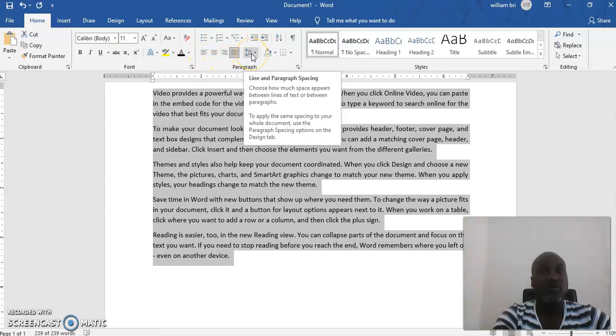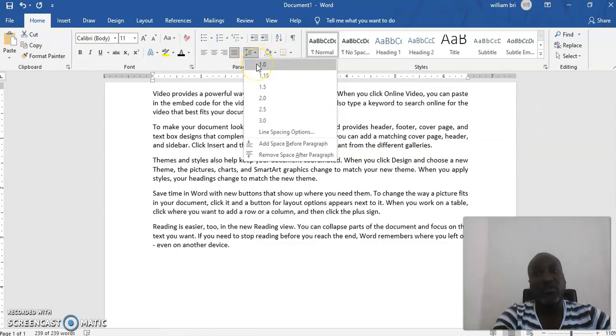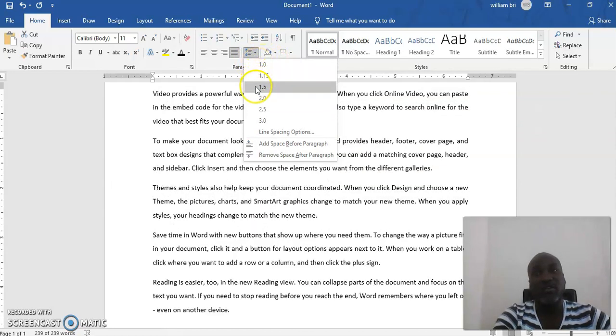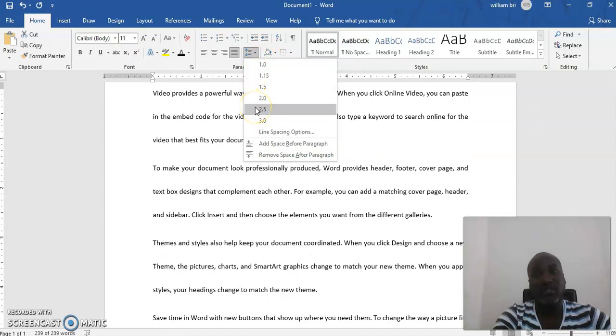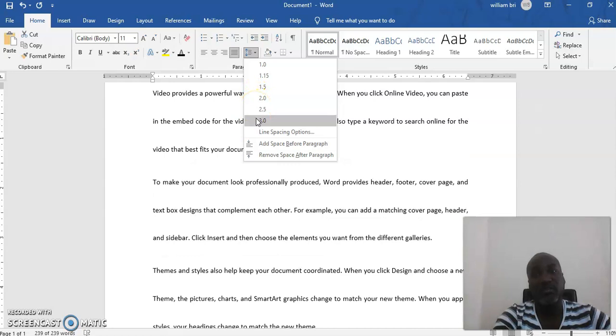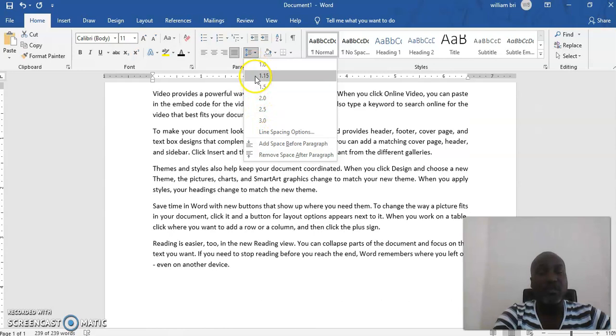Next to it is what we call the line and paragraph spacing. Now, this one basically is the spacing between lines and also paragraphs. Now, next to it is an arrow, and this arrow gives us more options that we can explore. Now, the first one there is the size. So the size will increase, and as I increase, you'll notice how your text is also increasing the size in between the lines and the paragraphs. So that is about the line spacing.